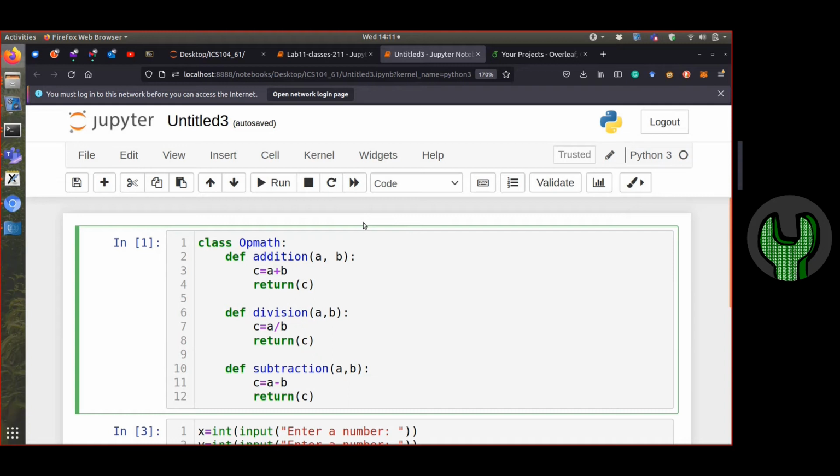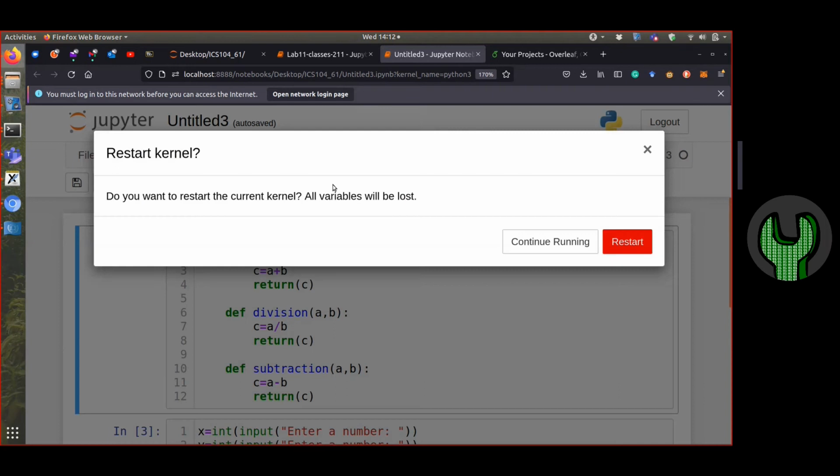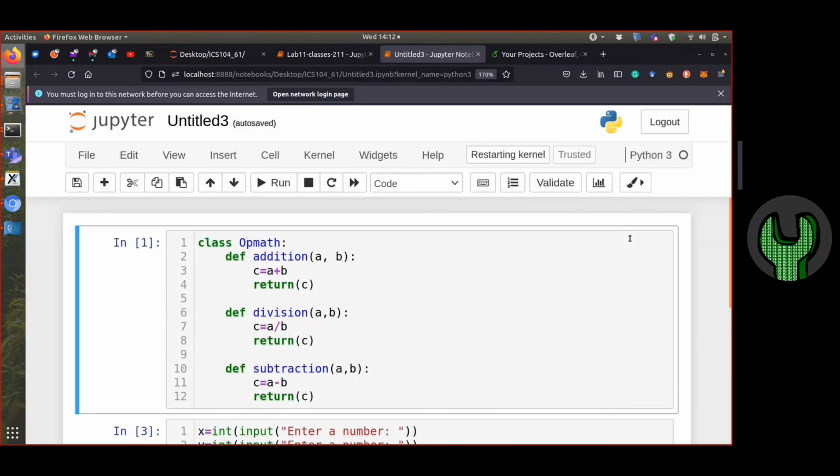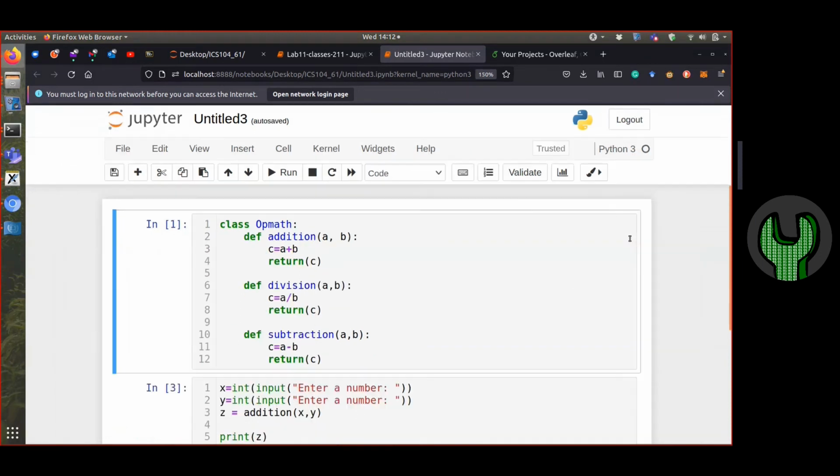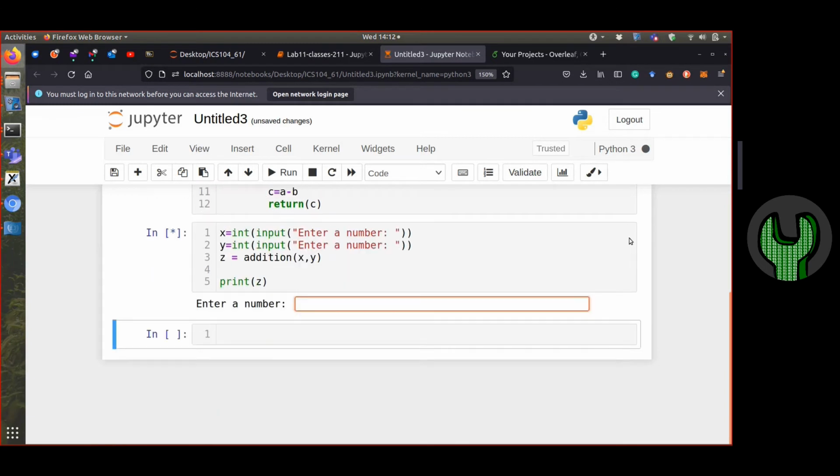Let's refresh the kernel from this so that things look new. And then let's try running this code again. So now if you run the code, now we have created the class, right? Now if we try here, it will ask us to insert some numbers, 4, 5.